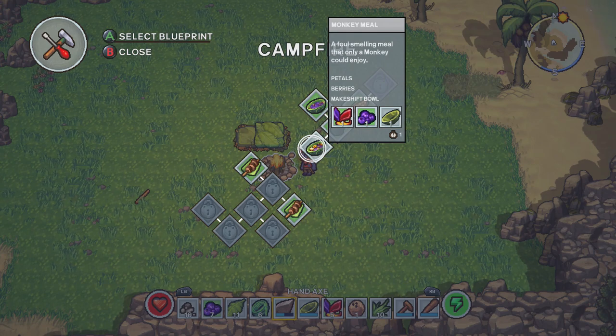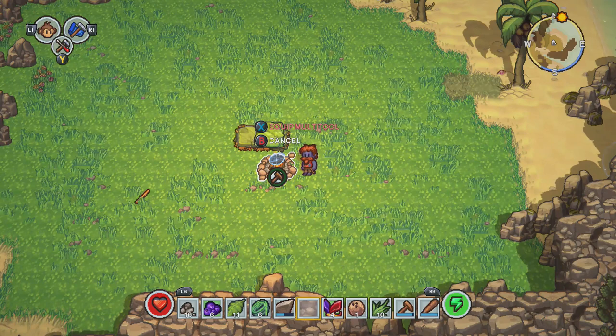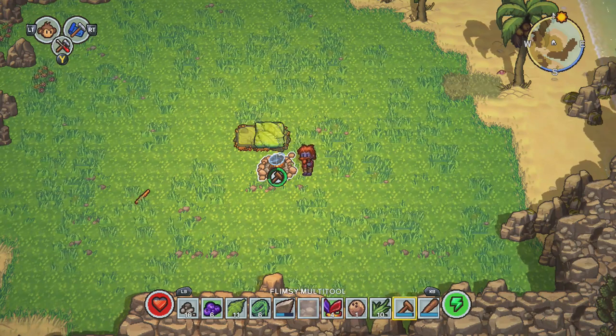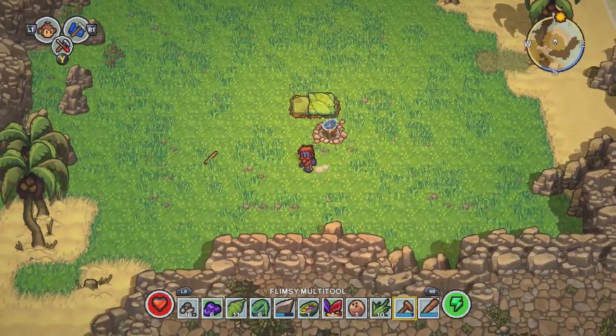Petals, berries, makeshift bowl. Well, we can make one of them. There we go. We've added it all. Makeshift tool. Craft it. And there we go. We've got that one. So now let's go and give it to the monkey.